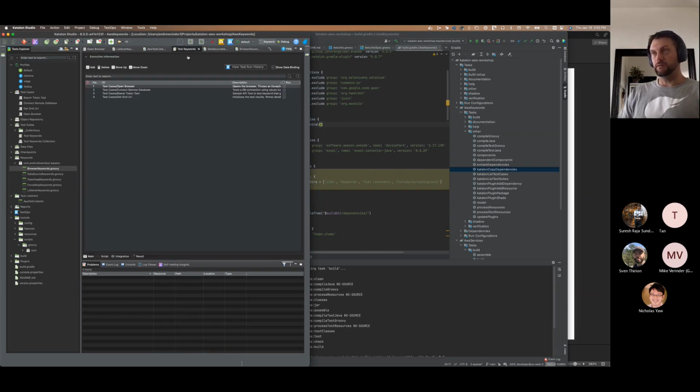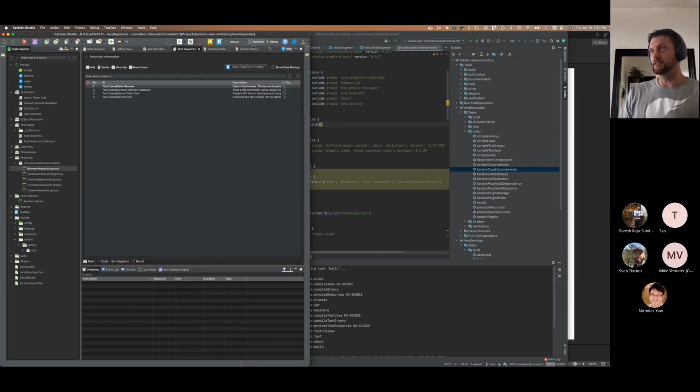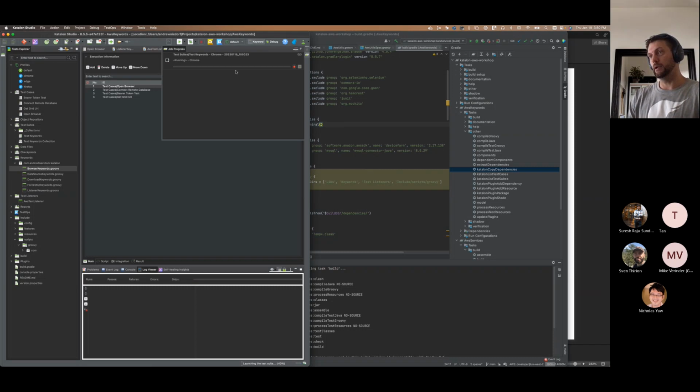Okay, so let's run these keywords. To do this, let's run first. I'm going to run the Chrome profile, and it'll run these tests by opening my Chrome driver here on my computer.